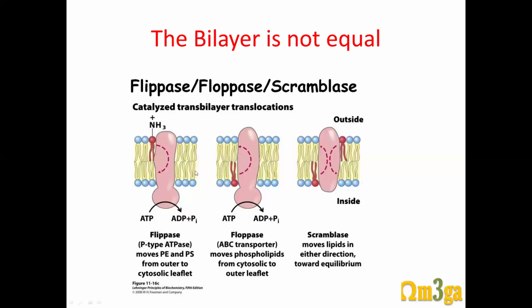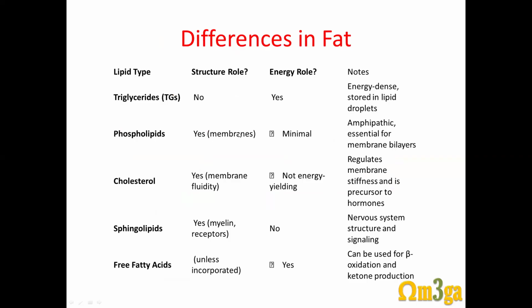So when your omega-3 gets incorporated into the membrane, there are actual enzymes called flippase, floppase, and scramblase. Crazy proteins sitting in the membrane that can flip and flop these fatty acids around, so they go where they belong. You can imagine, if you want to create a negative curve, you definitely want more flexible fatty acids on the inside or the bottom layer, and that's what these enzymes do.